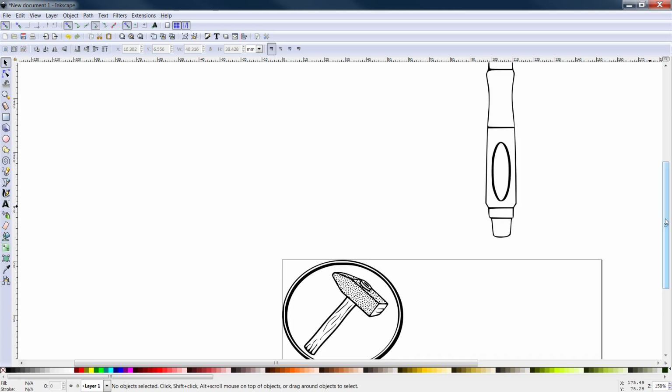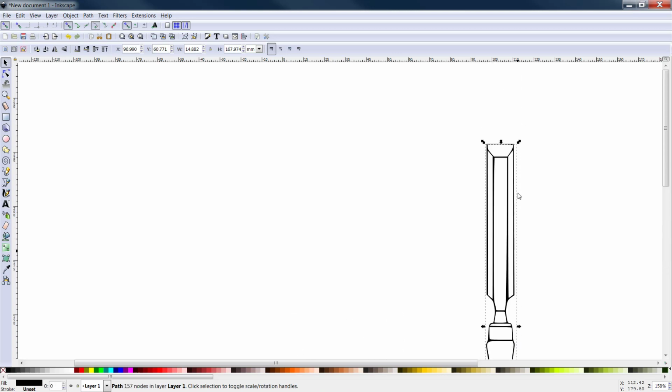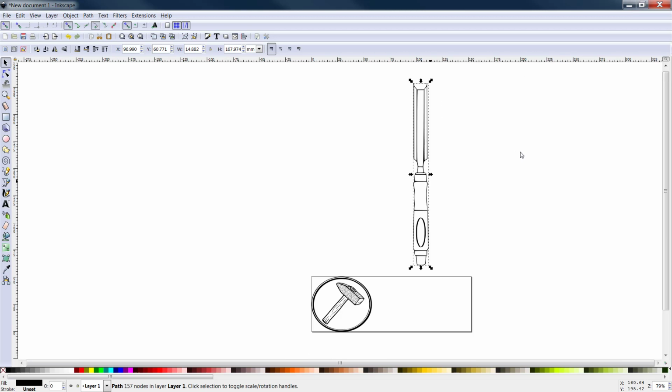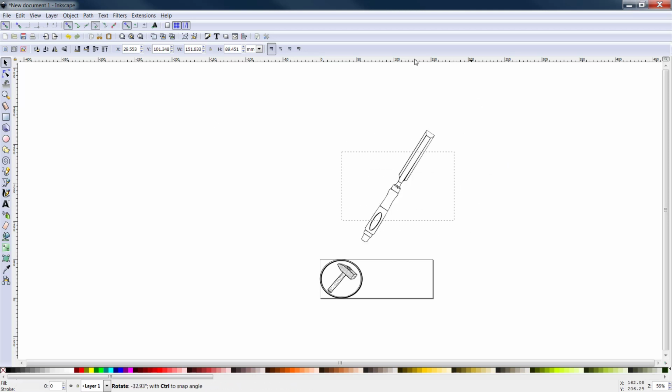The other thing I want to do is come up here now to this chisel. This chisel is way too big. We can't fit it in for what we're looking to do. I'm going to hit the minus button to zoom out. I'm going to come up to this corner. Now, mind you, as well, when you first click on any object, I don't care what it is, you see the arrows pointing outwards. If you click on the center of the object a second time, you're now able to rotate things, okay?